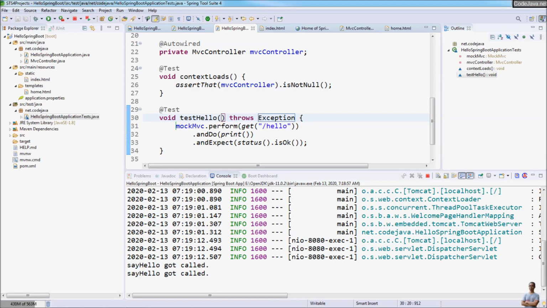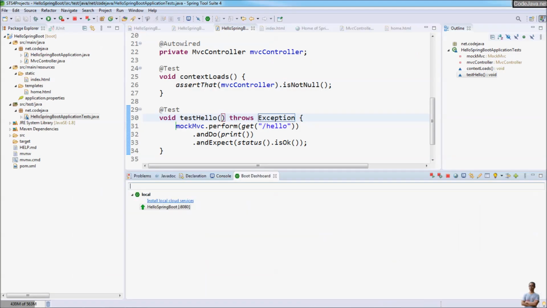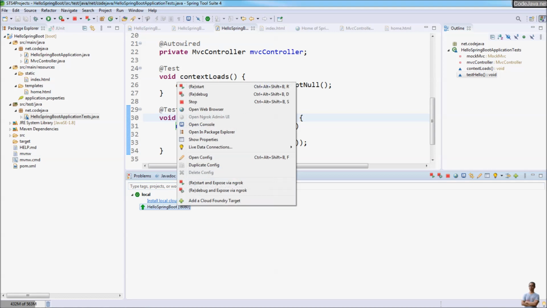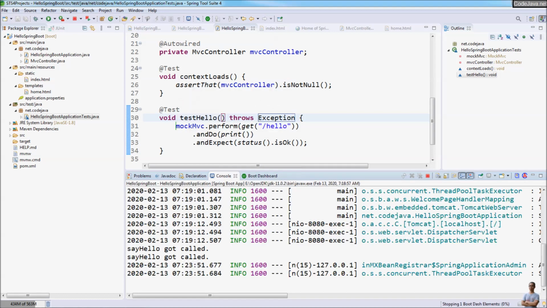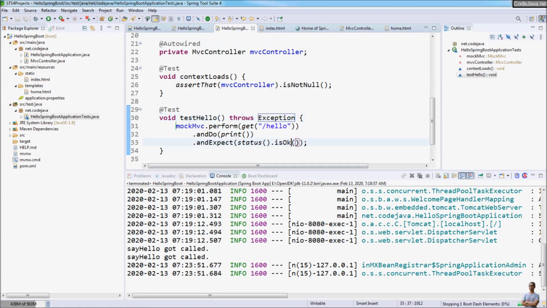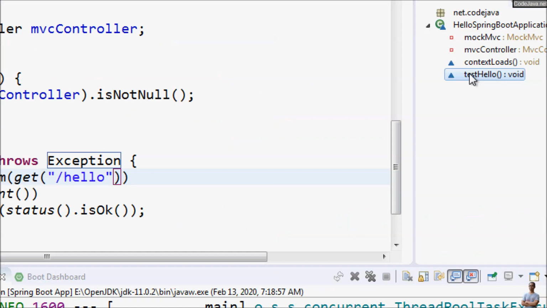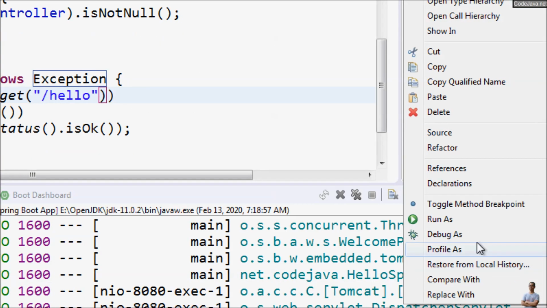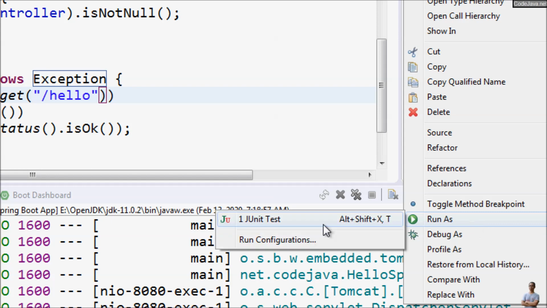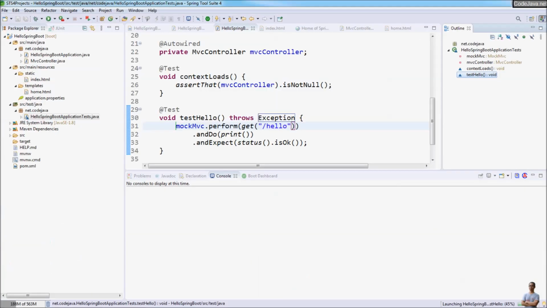Now we can test this method, and we need to stop running the Spring Boot application. When running a test method, the whole Spring Boot application is started. Now right click here and run as JUnit test for the testHello method.